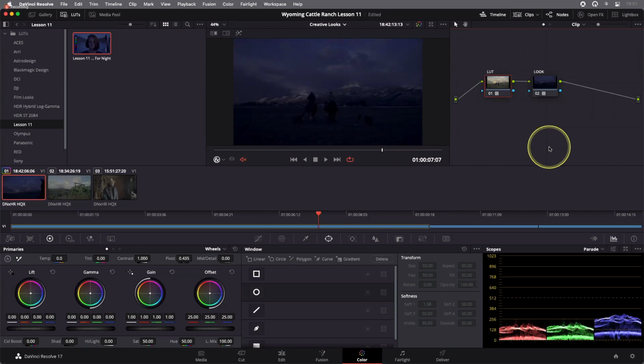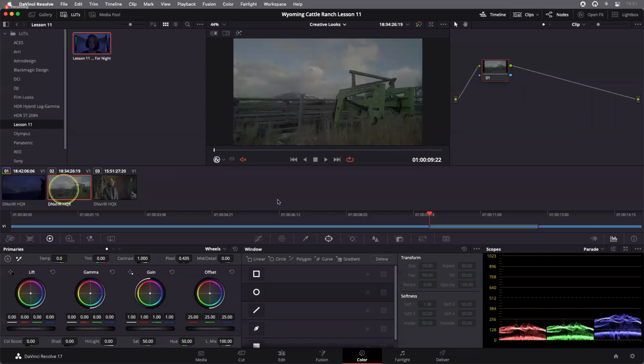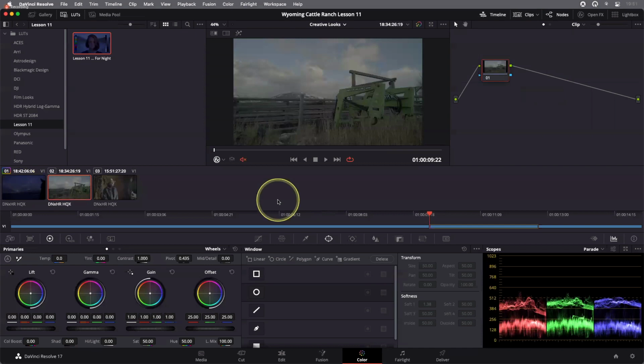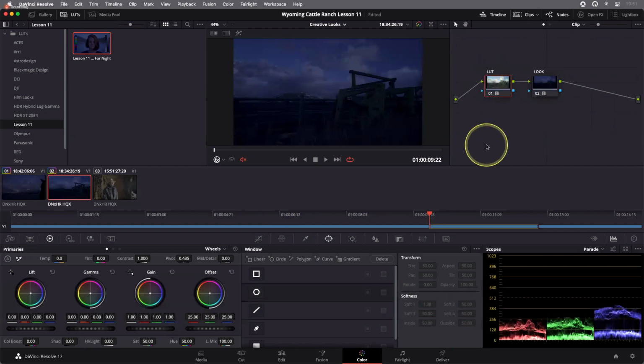Let's look at another use of a creative effect. I'm going to copy this first clip because I want the grade from that. Particularly, I want the first LUT that's in there, because when I select clip 2, that of course is a flat clip. So I'm going to paste, Command V, Control V to paste that in. I've now got my day for night shot on there, of course.